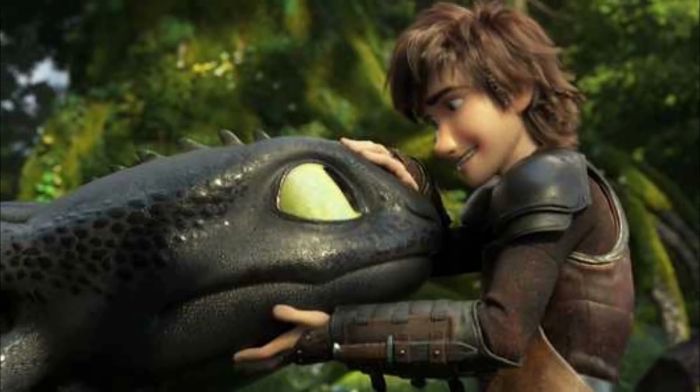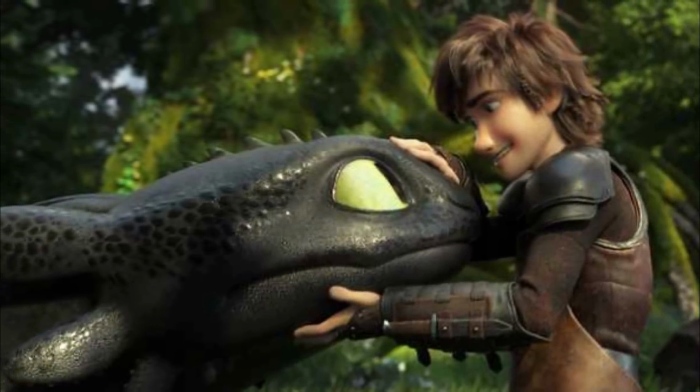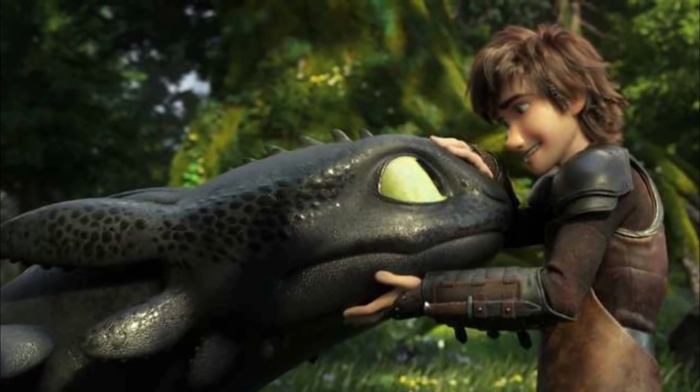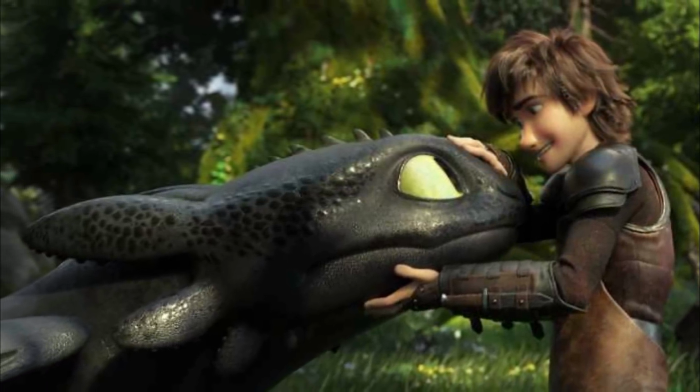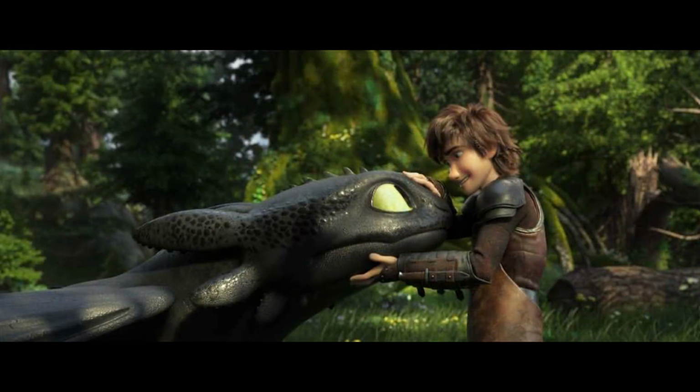Toothless looks pretty much the same. It's hard to tell if he has gotten more of those ear flaps on his cheek, since he is older. He's not that much older, but still maybe one more could have grown out or something, but can't really tell yet. The background looks amazing. We have this really nice green forest and the grass, and just the graphics looks astounding. I really think that it's going to be a truly beautiful movie, regardless of what the plot is going to be.